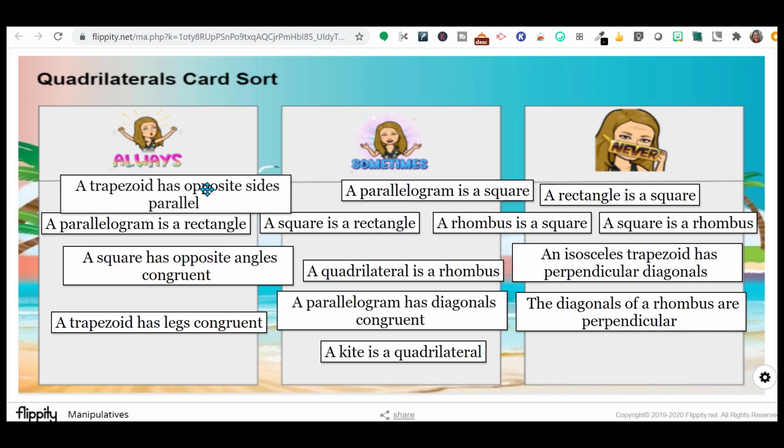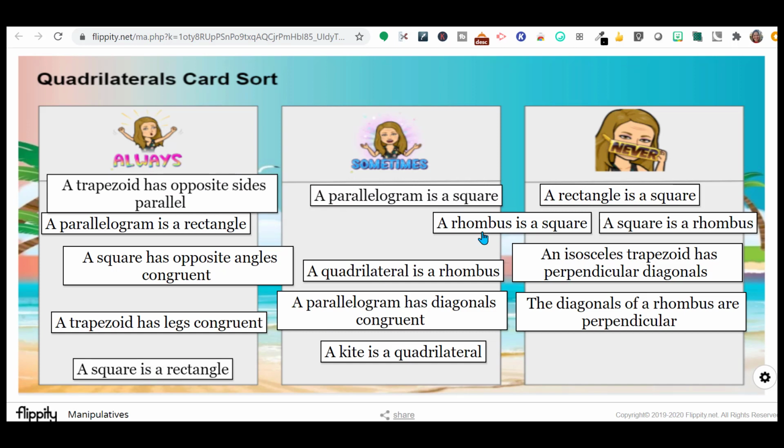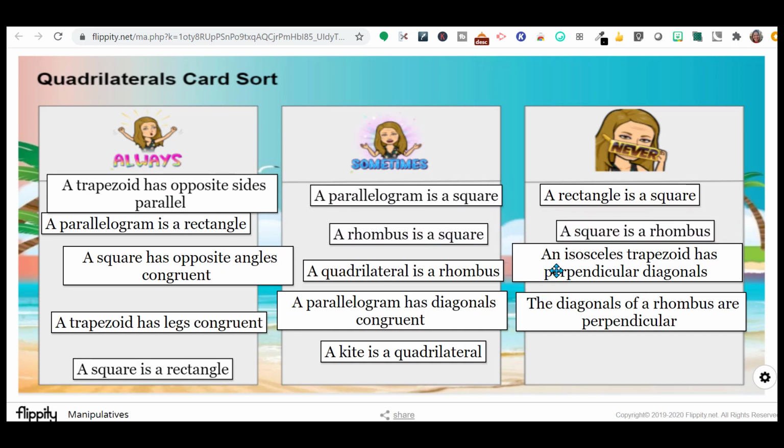So now your students can go through, they can card sort all of these, put them in the right category. I am not doing it correctly. I'm not even reading them actually, just so you're aware, you don't think that this is correct. Then your students just take a screenshot or a screen capture of this, and then they upload it however they would turn in their work digitally. That's what they would do from there.